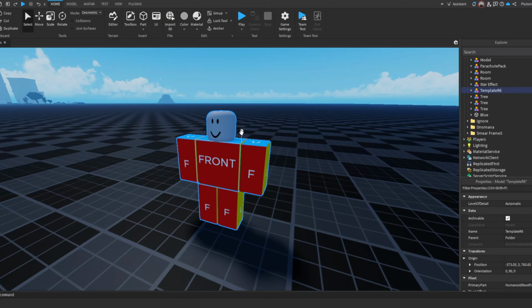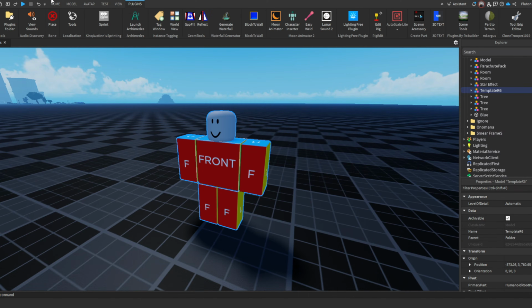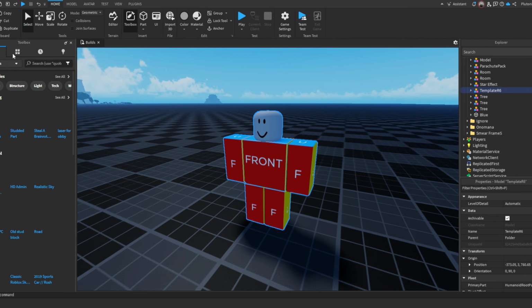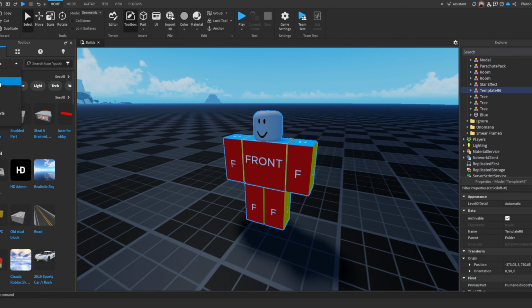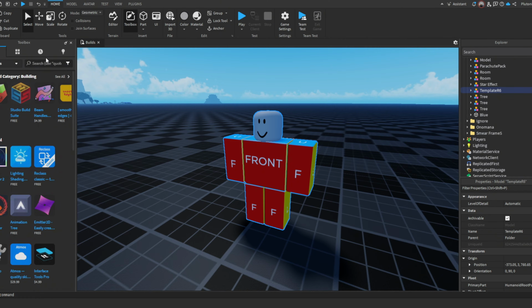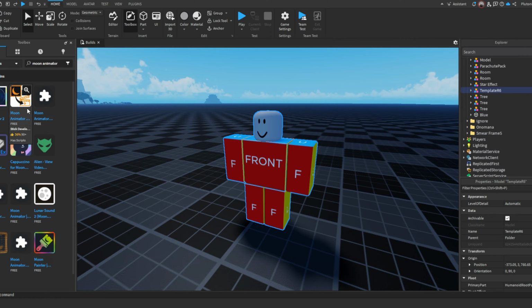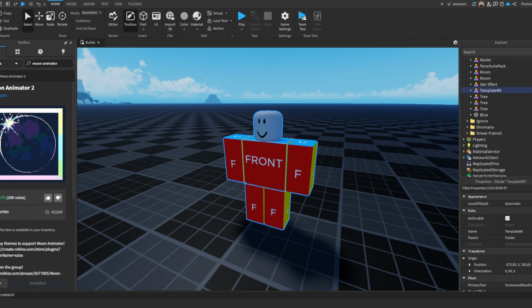Assuming you already have Roblox Studio installed, buy Moon Animator, and you can do that by going to the Toolbox, this Models tab, which is usually, you know, there. Then you go to Plugins, and most of the time it's the first option. If it's not there, just search up Moon Animator, and it'll pop up. Make sure you don't do any of the other ones. It's specifically this one. It's $30.